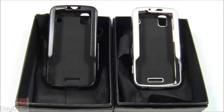Now we have reviewed Monaco metal cases in the past for other devices, and we always highly recommend them, purely based on the fact that we think they're very stylish, they're very cool, and they are essentially a throwback to an older generation of cell phone accessories as well as phones, where aluminum cases were actually quite the norm, not the plastic as well as thermoplastic polyurethane, silicone, and rubber you see today.